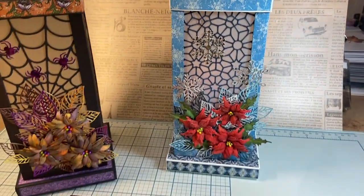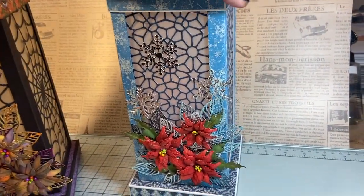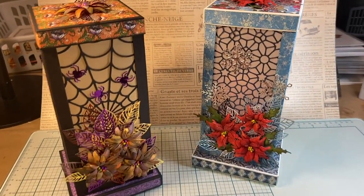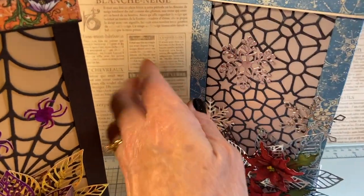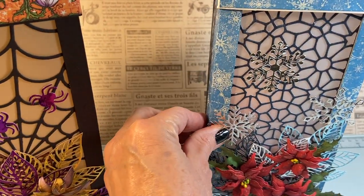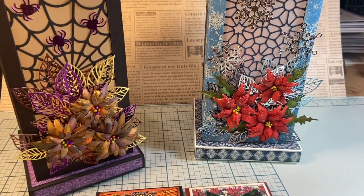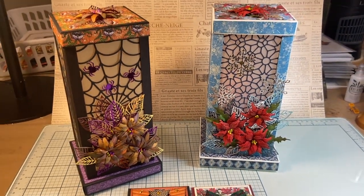Of course, I'm taping this at the very end, so it's all finished, but I'm going to take you through how to make it. They are made exactly the same way. I'll mention some small differences, of course, when we get going, and that is paper is here and just cardstock is here and little things like that. So let me tell you about what went into these, and then let's get started.